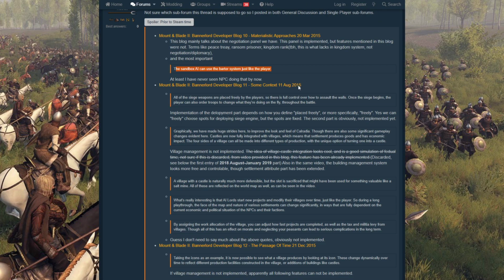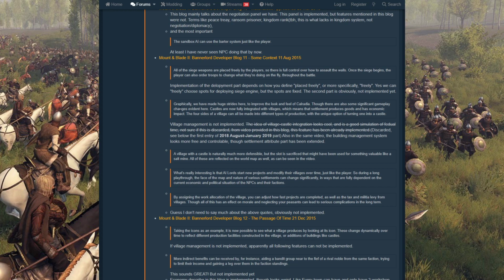Oh, I just clicked on that. Did not want to click on that. All of the siege weapons are placed freely by the player, so there's full control on how to assault the walls. Once the siege begins, the player can also order troops to change what they're doing on the fly throughout the battle. Okay, and then implementation of the deployment part depends on how you define place freely, or more specifically, freely. Yes, we can freely choose spots for deploying siege, but the spots are fit.